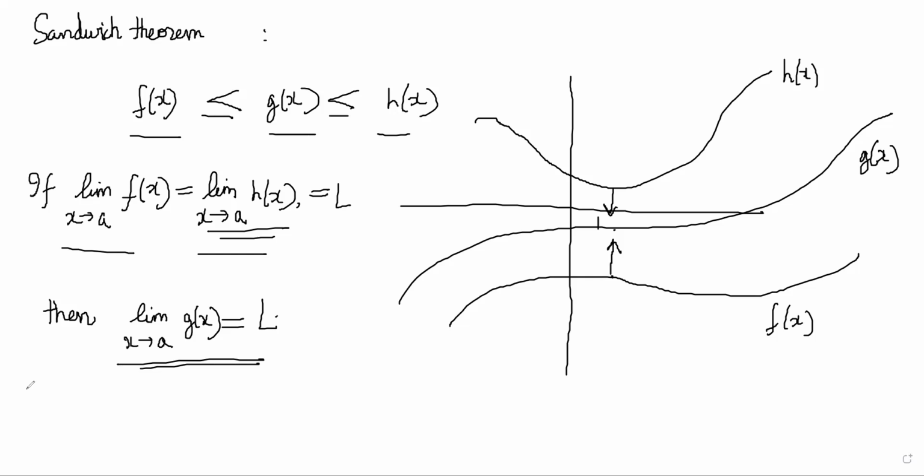It seems like this is very contrived and doesn't have too many applications, but many times you will find some questions where this can be applied. So for example, let's try to find the limit of x tends to 0 of x square into sine 1 by x. Right now, sine 1 by x is not defined properly, because 1 by x tends to infinity and the sine function will keep oscillating very rapidly.